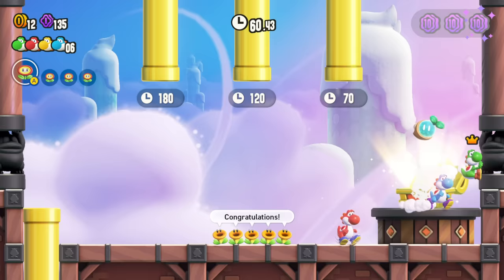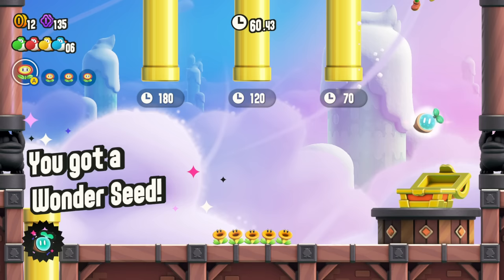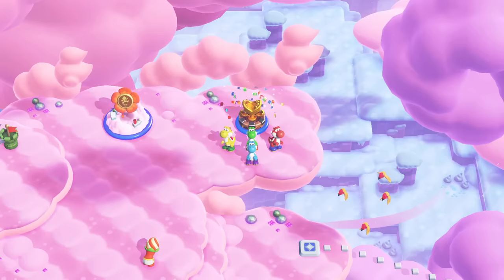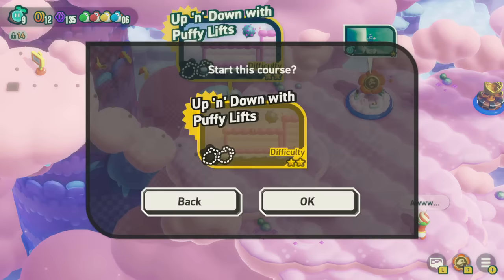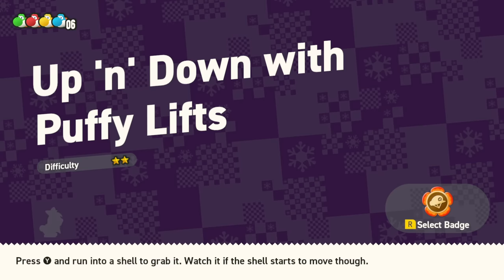So we do get all of the rewards. Plus, we do, of course, get the Wonder Seed. And the Wonder Seed you get, I think, no matter how long it takes you to clear. That's what I'm guessing. So now I think we might have enough Wonder Seeds to be able to continue up this way. So let's see what's going to be up here. And I think we don't have to take that secret path to the right. That's where you could go and get, I think, the entrance to the special world. But yeah, if this is up and down with puffy lifts, we are going to be at least 10 Wonder Seeds after this. Then we are going to have almost as many as we need.